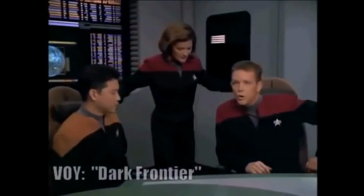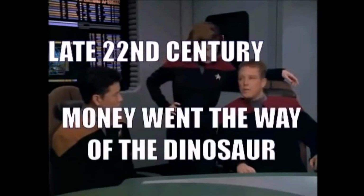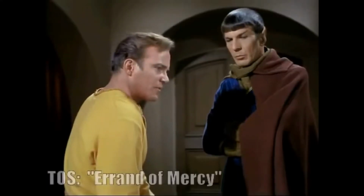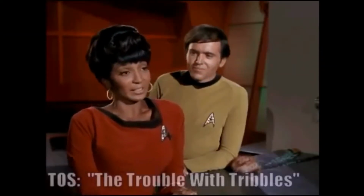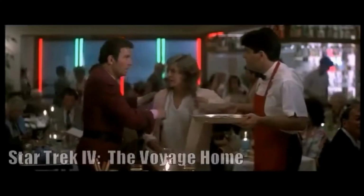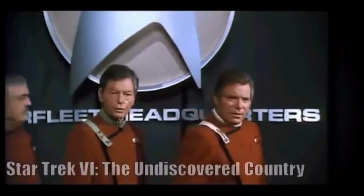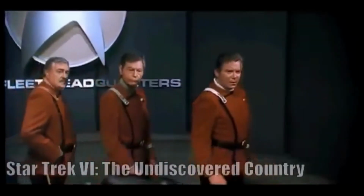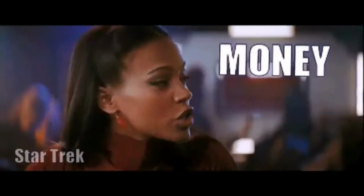When the New World economy took shape in the late 22nd century and money went the way of the dinosaur. Federation has invested a great deal of money in our training. They're about due for a small return. All right. What are you selling them for? 10 credits. Thief! Who gets the bad news? Don't tell me they don't use money in the 23rd century. Well, we don't. Maybe they're throwing us a retirement party. That suits me. I just bought a boat. And a shot of Jack, straight up. Make that 2 shots on me. Her shot's on her. Thanks, but no thanks. We're trying.